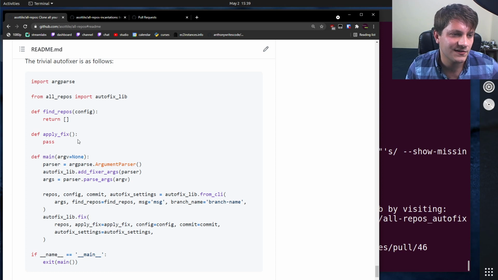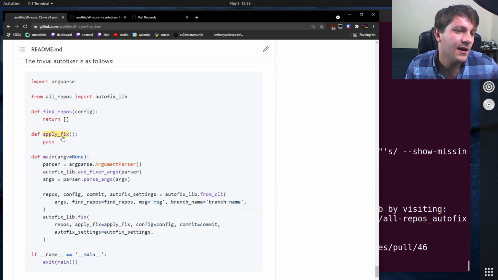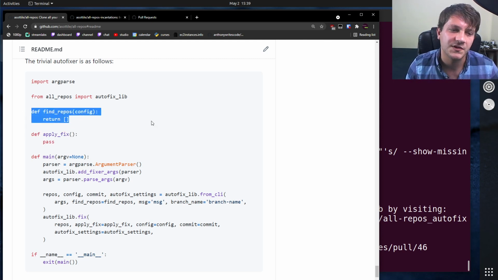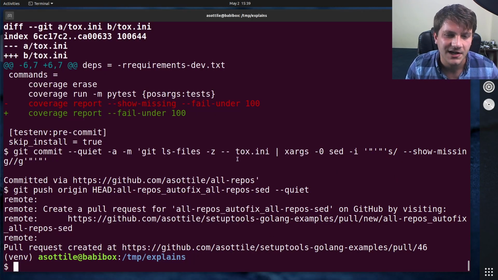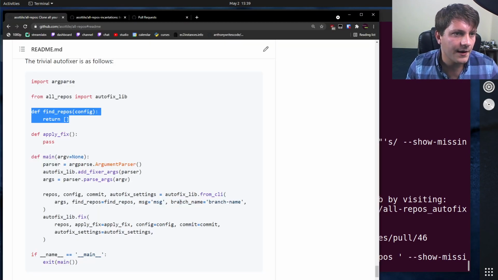Basically, it's 2 parts or 3 parts. One is your command line parsing if you need custom command line stuff. An apply fix function, which runs inside of the repository, can change whatever you want, and a find repos, which will give you the default set of repositories if you don't want to do --repos like I did here. So it allows you to filter the defaults down.